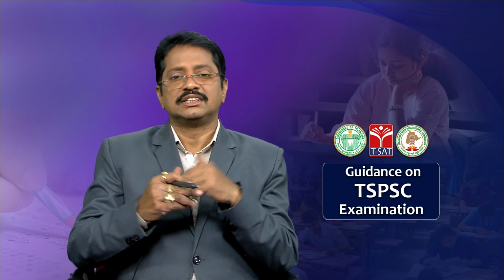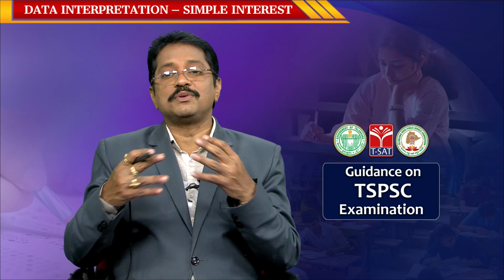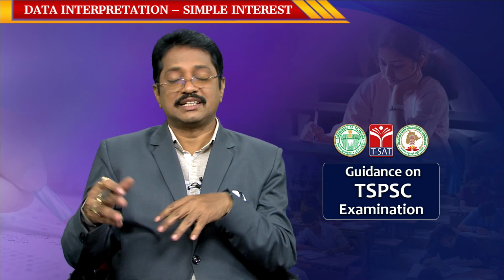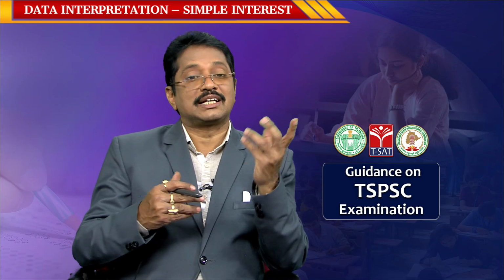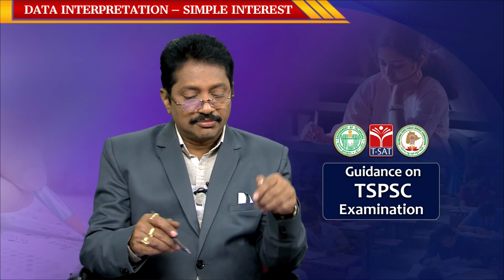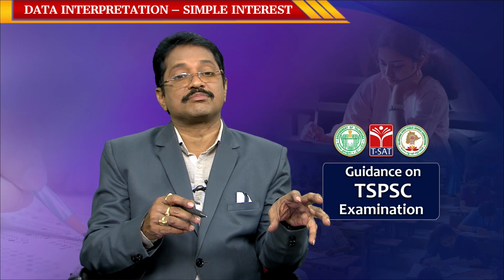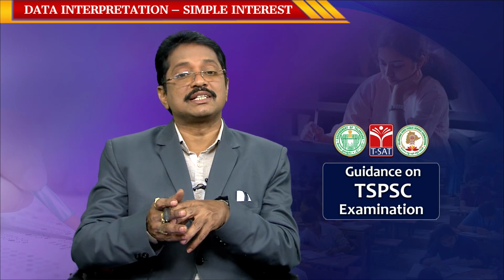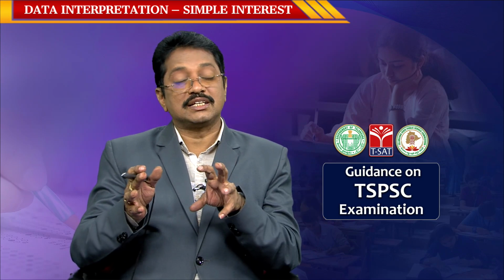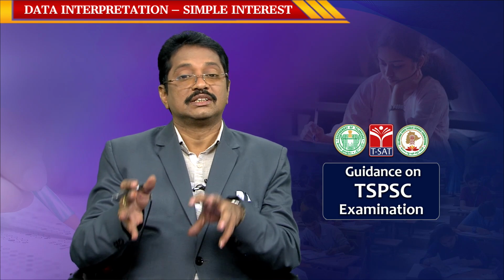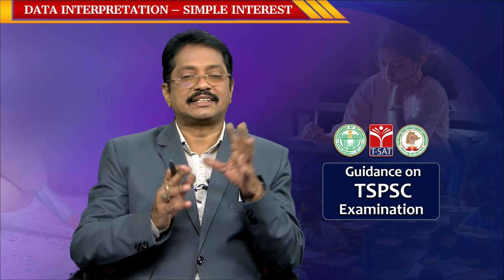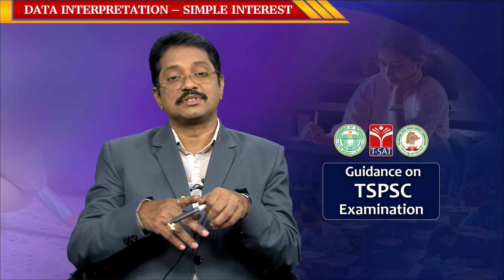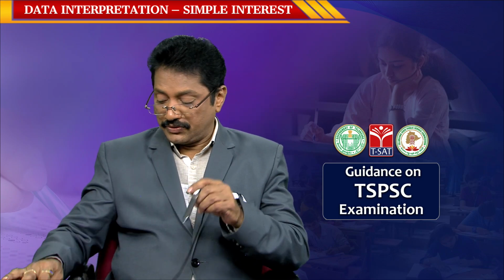That scheme is not used now, but 5 to 10 years back there were fixed deposits. When you deposited some amount for 5 years, the amount would be doubled, or for 7 years the amount would be doubled. If the rate of interest is 20%, then when you deposit the same amount for 4 years, this amount will be doubled, correct? At that time they used the same concept for fixed deposits.